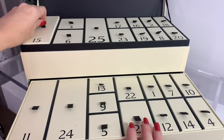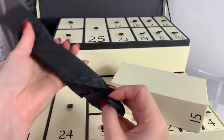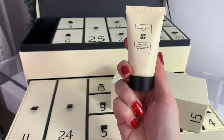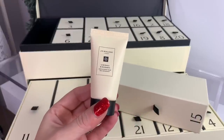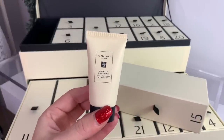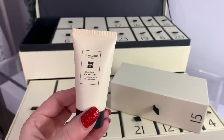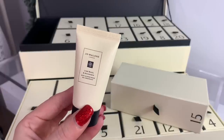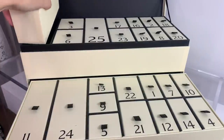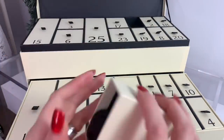Number fifteen — this feels like it could be a lotion or hand cream. It's Lime Basil and Mandarin body and hand wash. 'Shake off the winter chill with a warm shower and a squeeze of uplifting body and hand wash. The rich lather will help to leave your body and hands feeling conditioned and soft. Try pairing it with another bath and body product in the same scent.' That was day fifteen.